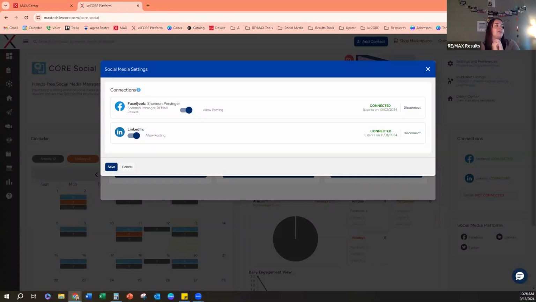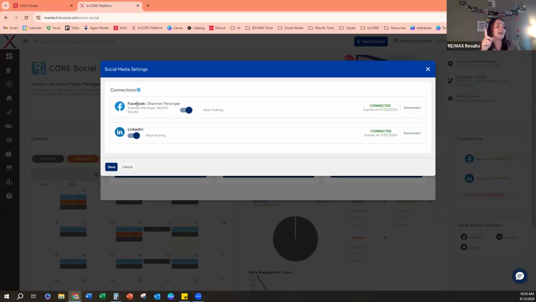In addition to that, for Facebook, it does have to be a business page. Unfortunately, you cannot automatically post onto your personal page, but if you let it post onto your business page, you can then, of course, share the post from your business page onto your personal. So that is an option.